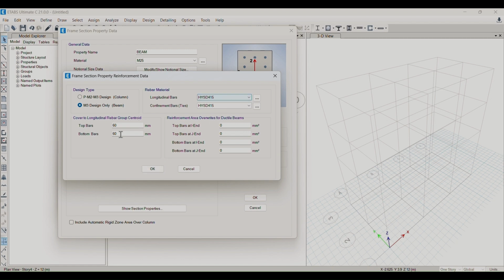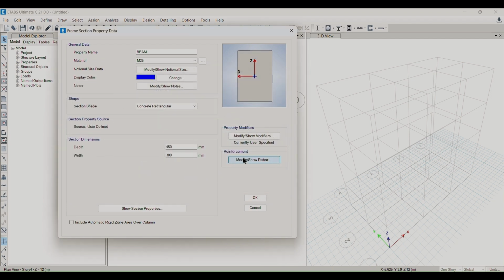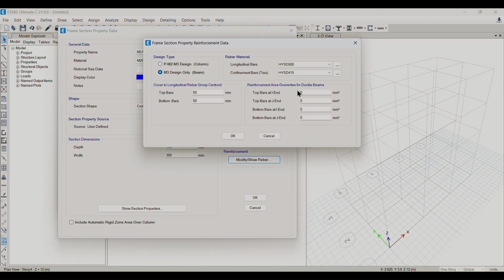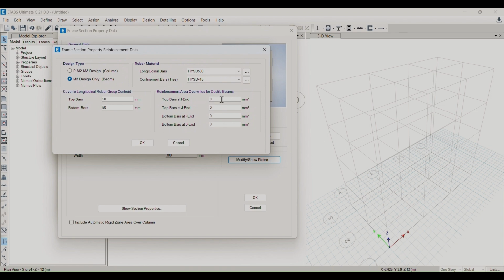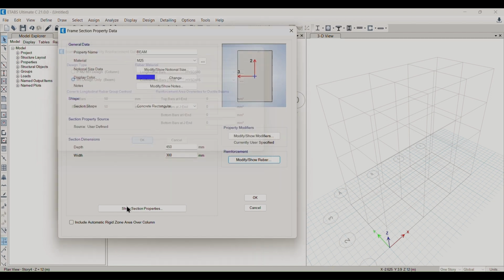Now I need my longitudinal bar as 500 and confinement is F415, and cover I am selecting as 50. And no need to select this because I need to design the model, not check the model. If you want to check the model, then put in whatever steel you already have, and if it is sufficient, then it will be okay, otherwise it will not be okay.